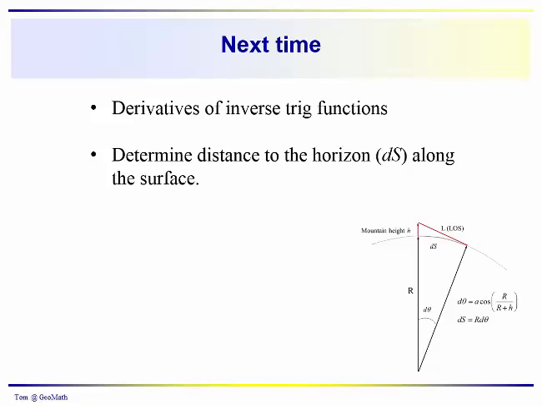Now, do the same thing but evaluate for an elevation H of only 50 meters. Okay, so next time we will talk about the derivatives of inverse trigonometric functions. And we'll also talk about that second problem which was to determine the increased distance along the horizon, this ds, for an increase in height dh. Talk to you next time.